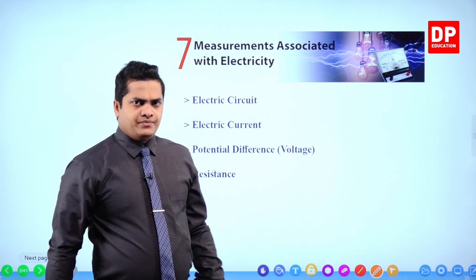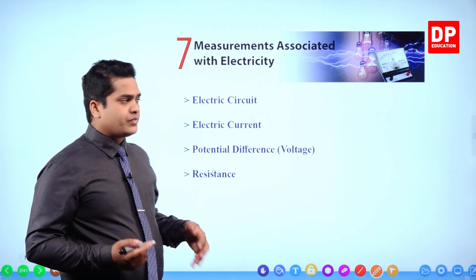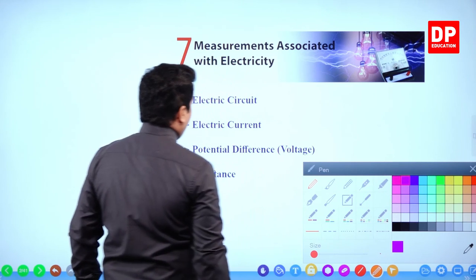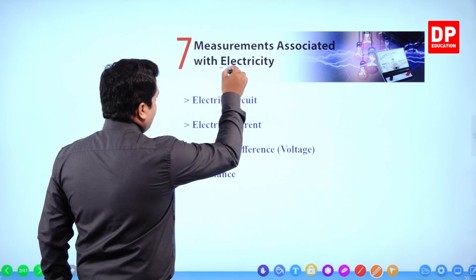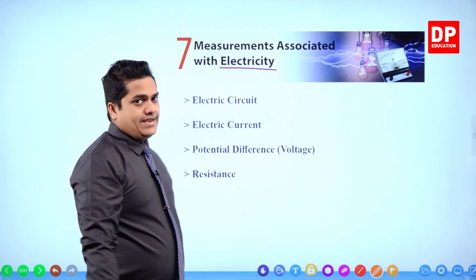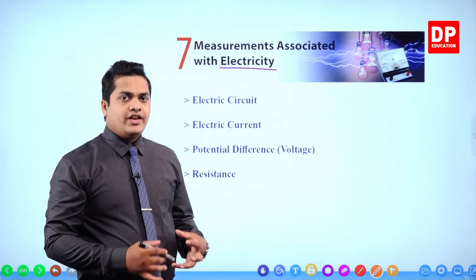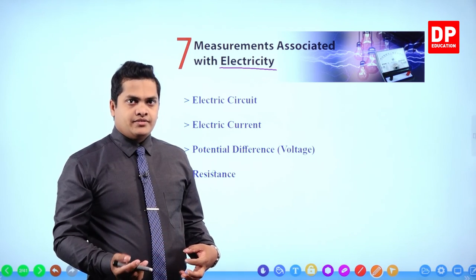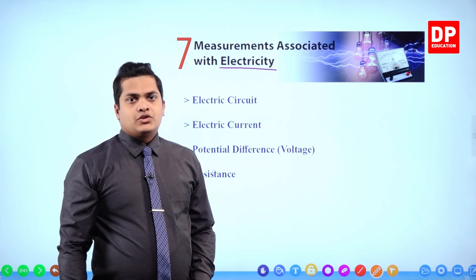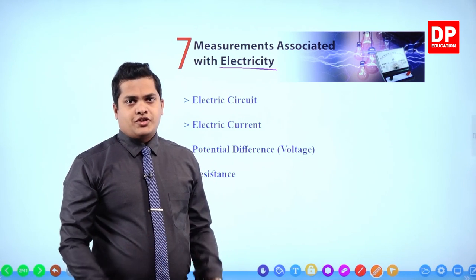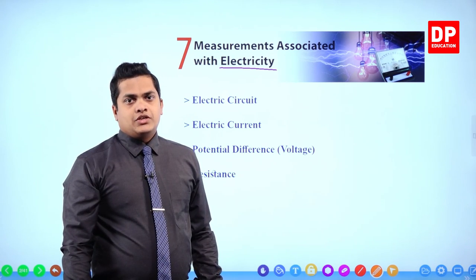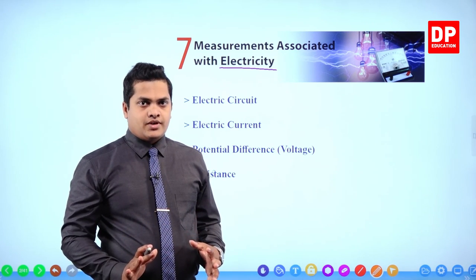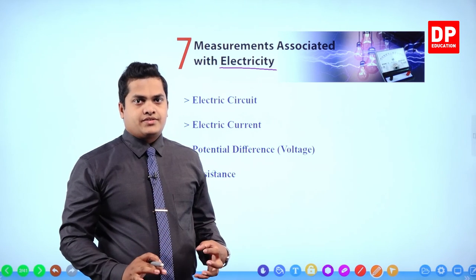So electricity, here we are discussing about electricity now. If you take electricity, electricity is also a type of an energy like light, sound, heat, and so on, right? So electricity is also a type of an energy, okay? So, you know that if it is an energy, it's not going to occupy any space and it doesn't have any kind of a mass.